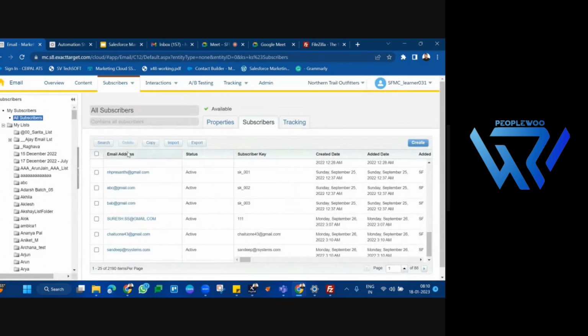The second property of a subscriber is that it will have an email address. The email address will be picked from the data extension in which you have defined an attribute with data type email address.